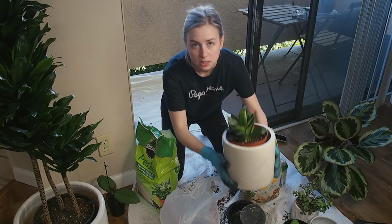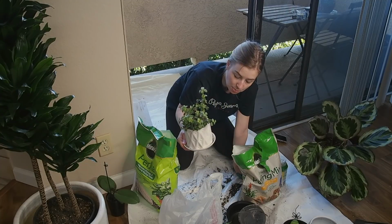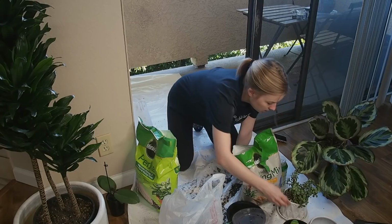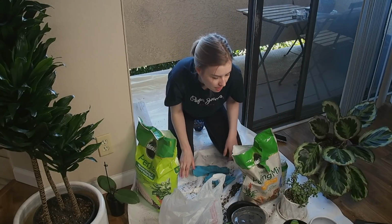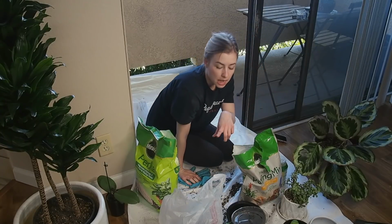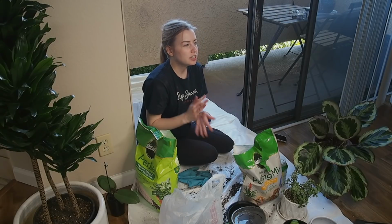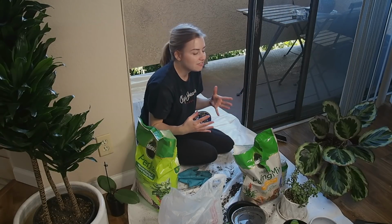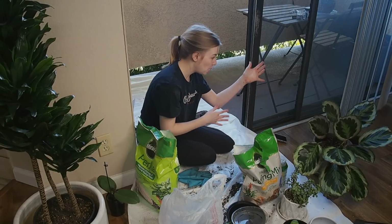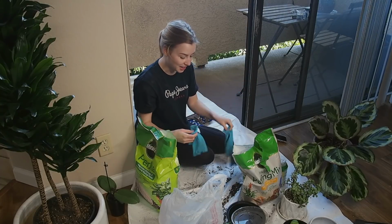It'll grow into its new big girl pants. This one I'm just gonna let it stay in the pot for now because I don't have a new thing to move it into, and I'll see how it goes. Maybe if I move that one into a bigger pot someday, then I'll cut off the snake plant again and I'll put it into this pot. See, it starts this whole domino effect, waterfall of like, I'm running out of plants, I'm running out of pots. But as far as hobbies go, at least it's not hurting anyone.